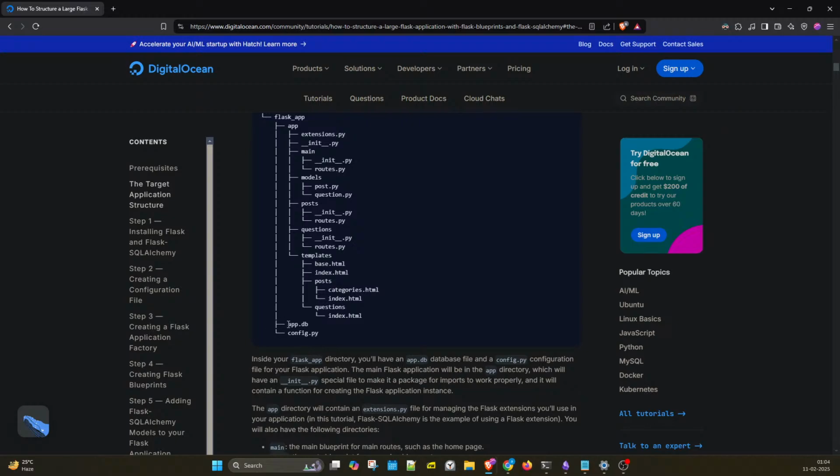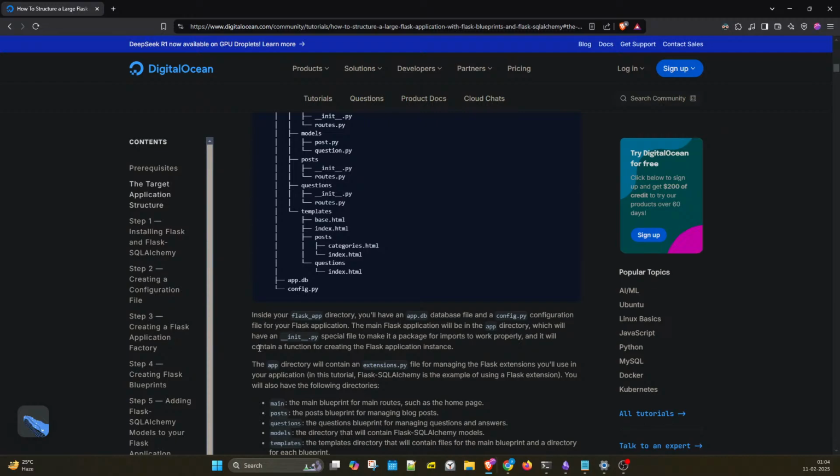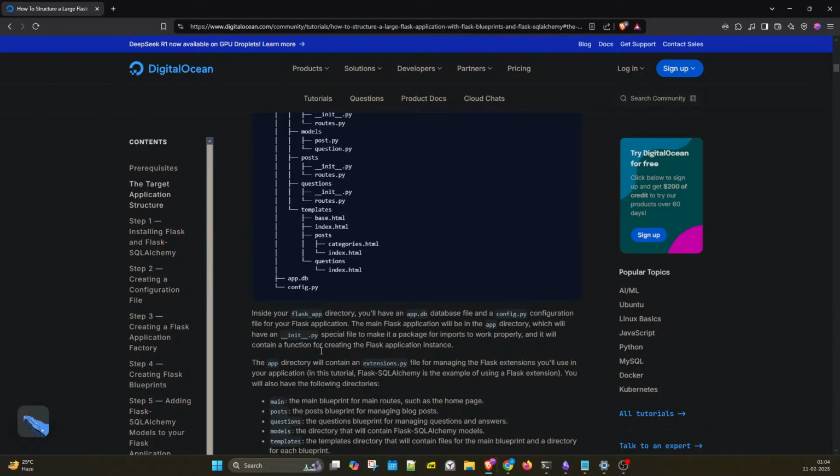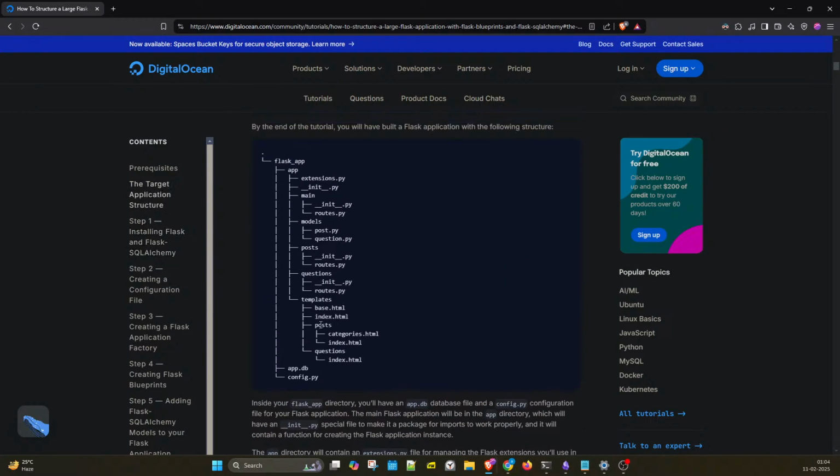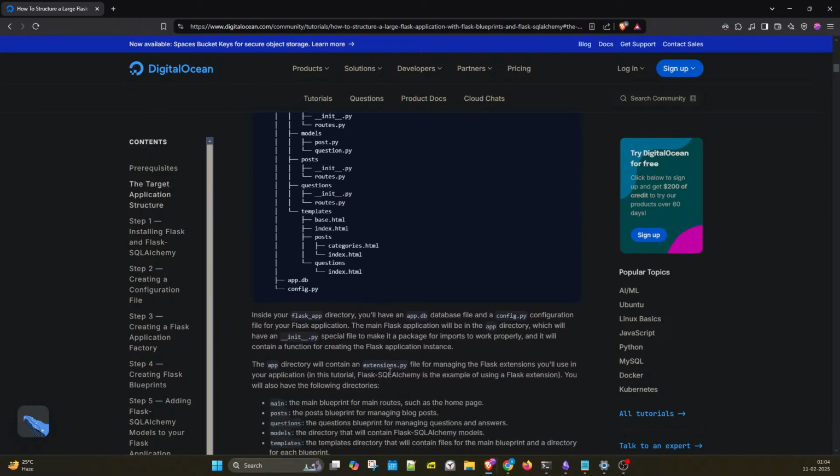This app.db is nothing but a SQLite database file, and there is a configuration file for the Flask application. The main Flask application will be in the app directory, which will have an __init__.py special file to make it a package so imports work properly, and it will contain a function for creating a Flask application instance. Got it? The app directory will contain an extensions.py file for managing the Flask application.